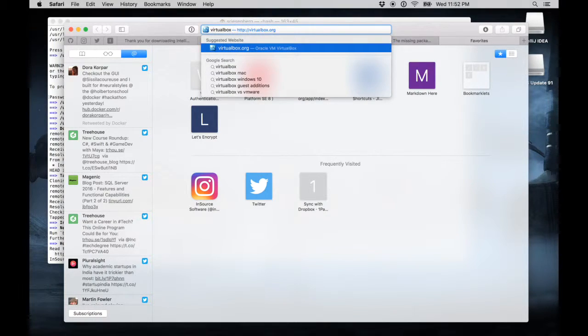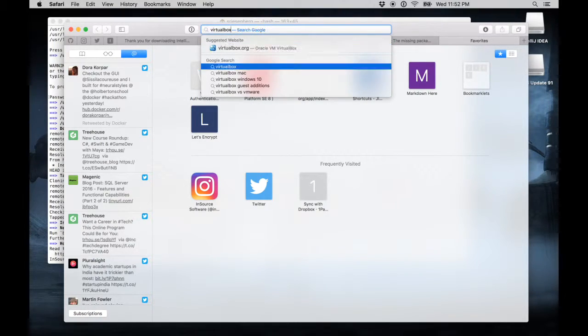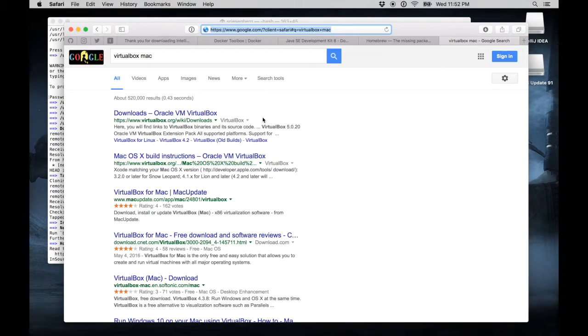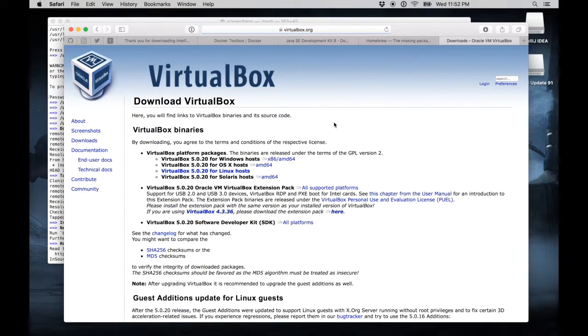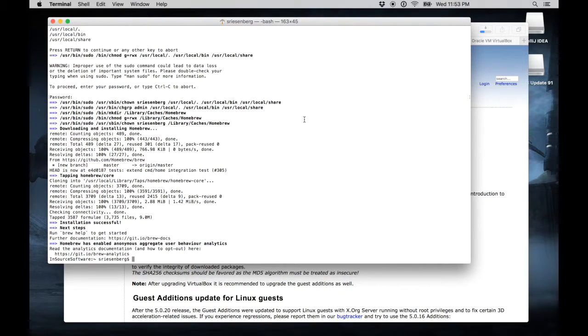And last but not least, let's go ahead and install VirtualBox. It's a free virtualization tool. If you prefer another tool, you can certainly use that, but you can't beat free. So VirtualBox isn't the greatest in the world, but it's pretty good for the price. We'll want to use that to run a Docker machine, maybe a Windows VM, whatever it is we need to do from our Mac.